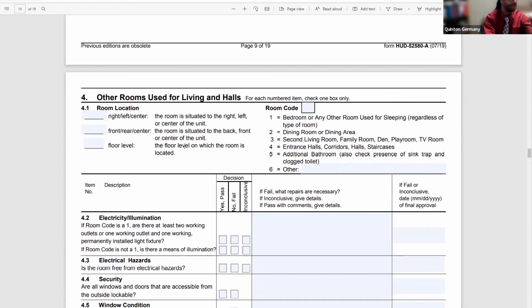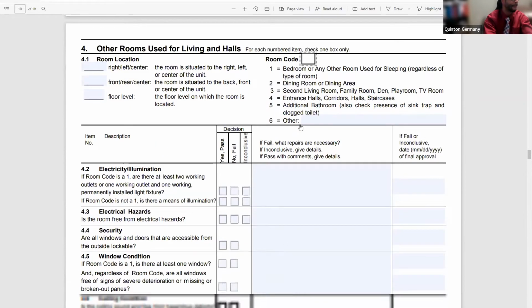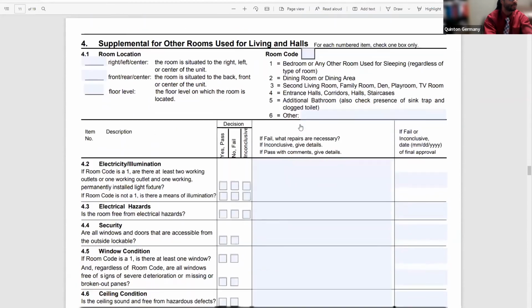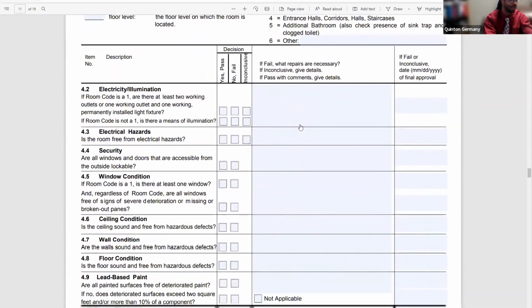So this can be different from how we rate it. Over here, we have the room codes, what we can do, dining rooms, bedrooms, and that's what we coded it as. So any additional room that is not required in the unit is going to most likely go here, like an additional bathroom or an additional bedroom. We're going to notify it here on the room code. So if you have a 3-bedroom, you're going to have two number 4s filled out for your bedrooms or sleeping rooms. And the form comes with multiple number 4.